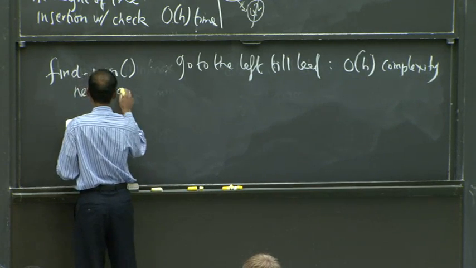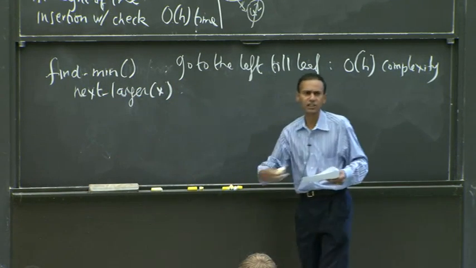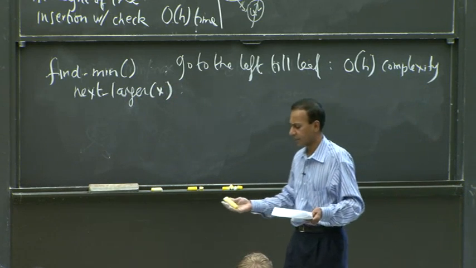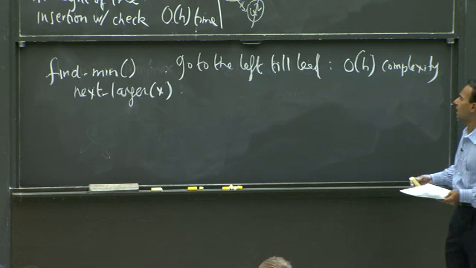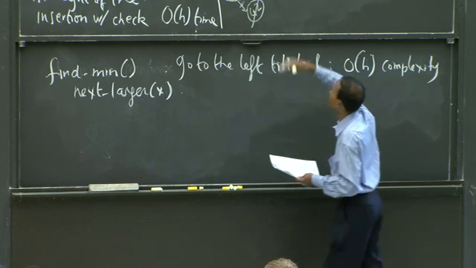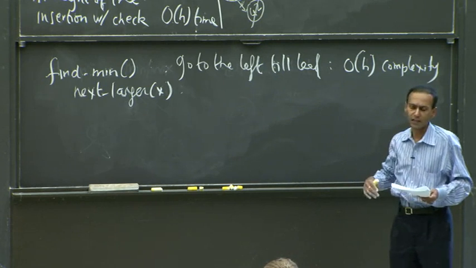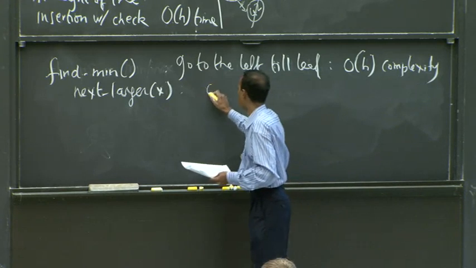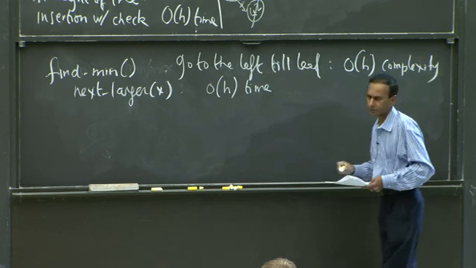You can find things like next larger x, which is the next largest value beyond x. You look at the key for x, and you say, for example, if you put 46 in there, what's the next thing that's larger than that? In this tree here, it's 49, but that was trivially done in this example. In general, you can do this in order H time as well, and you can see the pseudocode, and we'll probably cover that in section tomorrow.